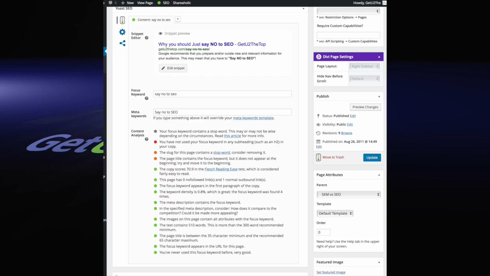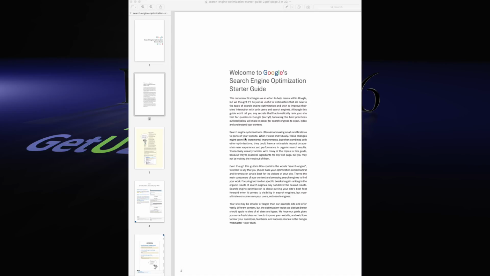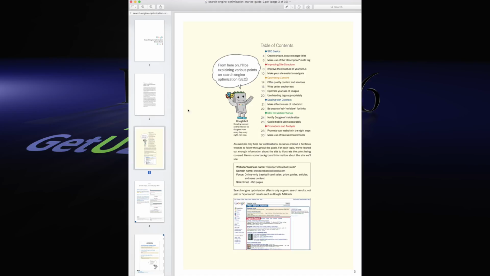And now I also want to go over the source that I got most of this information from, which was from Google. So I'm going to get that for you now. I also wanted to go over some of the things regarding this Google Search Engine Optimization Starter Guide. This is a good piece of information, and I've put the link in the show notes. It's actually a great place to start to look at some of the different things that are available to you for your website. If we scroll down here, you can see the table of contents. Obviously, this is all important.